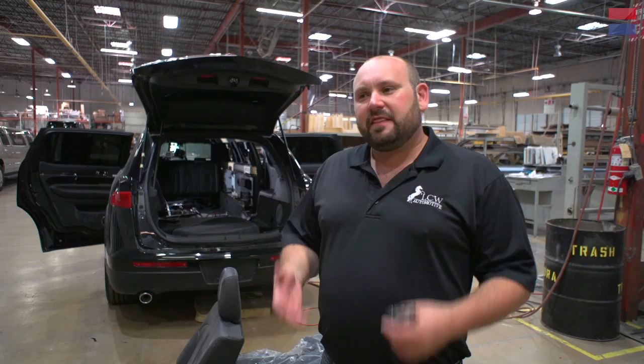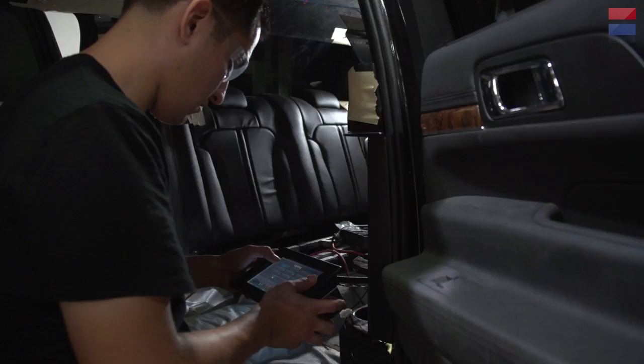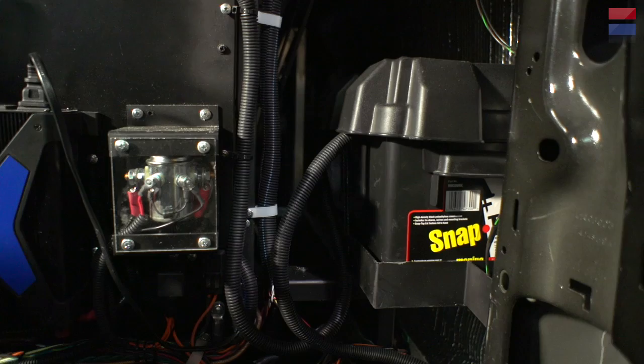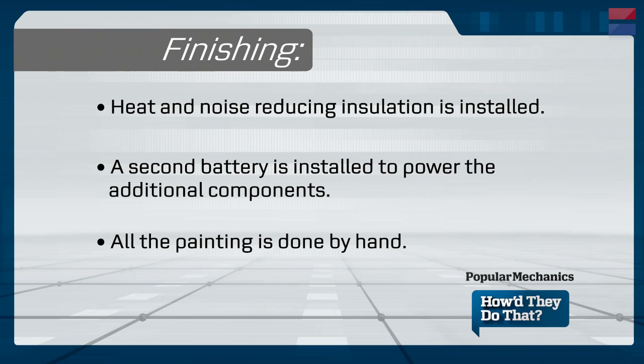For the power distribution system, the Lincoln MKT comes with a 220-amp alternator. The standard vehicle has amenities that the limousine package does not include — they've removed the heated steering wheel, heated seats, air-conditioned seats, and heated mirrors from the standard package, allowing us to use that power for the additional components we add to the back of the car. The OEM vehicle doesn't have any room to add a secondary alternator, so we use that reclaimed power instead. In addition to that, we install a marine gel cell battery into the interior of the vehicle, which gives us a closer power source for everything installed inside the car. The marine battery is also waterproof.